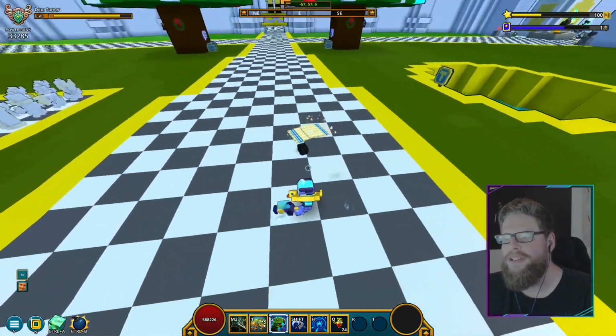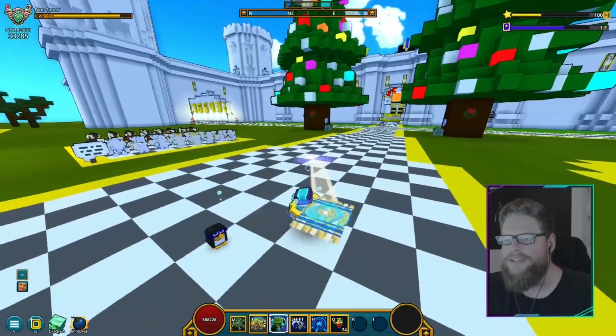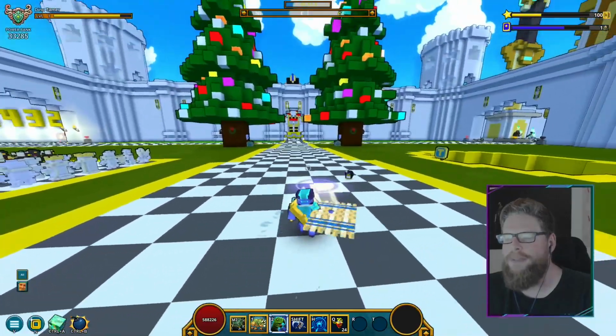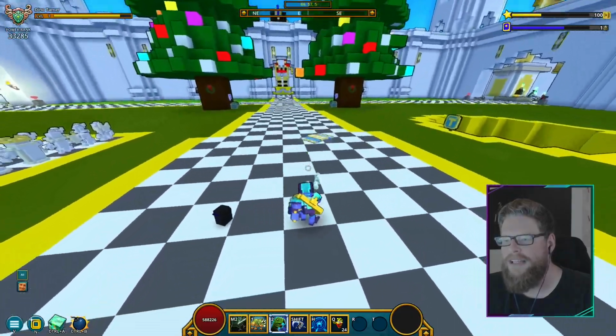So if I just throw it here, you can see it's very, very small. But if I hold it and it starts spinning, you can see it spins faster and faster. Now it's the maximum spin, and that's going to give you the largest net as well, so you have a bigger range on that. But you don't really need to throw it that long. It still comes out pretty big.